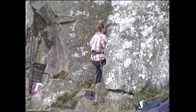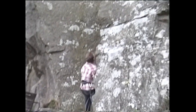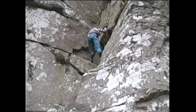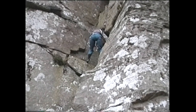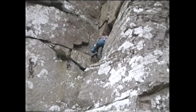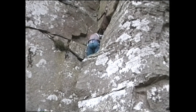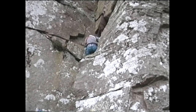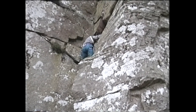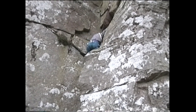This is Wally. Laughing in the face of adversity. And John is now making his descent down, still having difficulty moving with cold fingers. Can't feel anything. Going to climb down, and we're going to walk around the top and abseil from the top, pick all the bits and bobs out of the rocks on the way through.